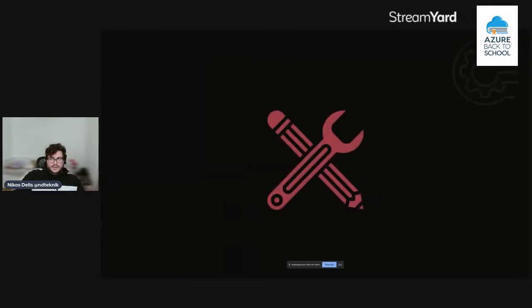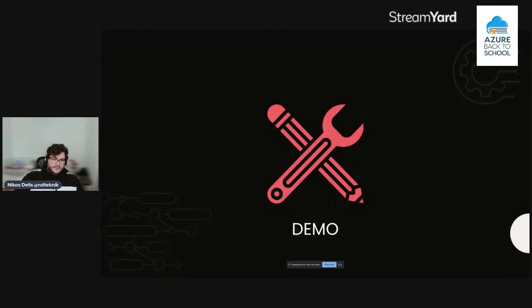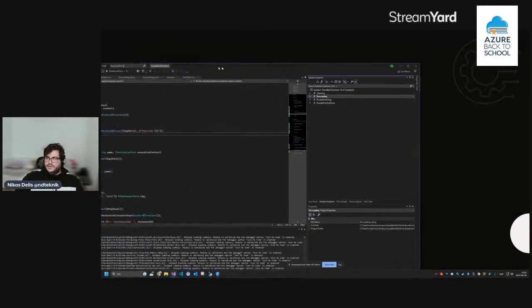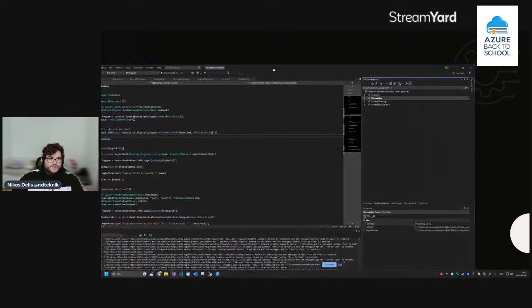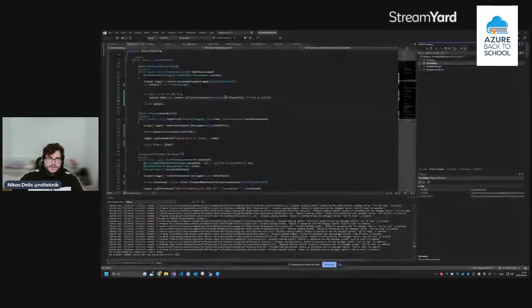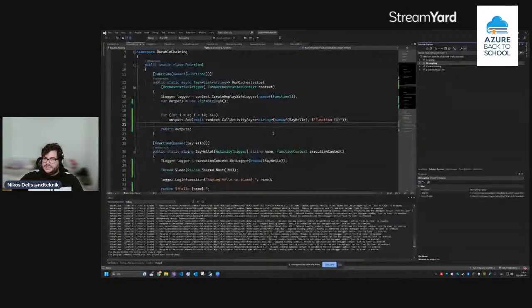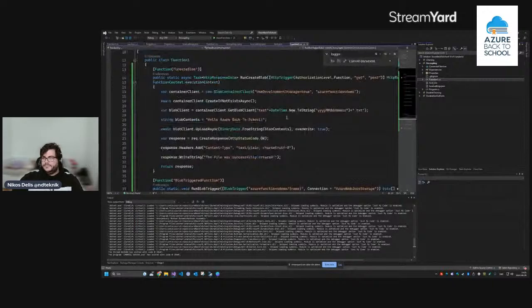So let's go on and take a look at the first orchestrations that I mentioned. Now, I have written some code, and I will show you here. I will try to zoom in. Hopefully the code is visible here. I'm at 160%. So this is decoupling, and I have two functions here.